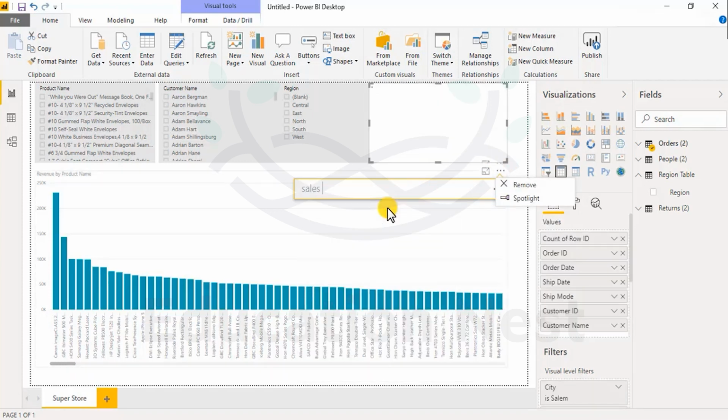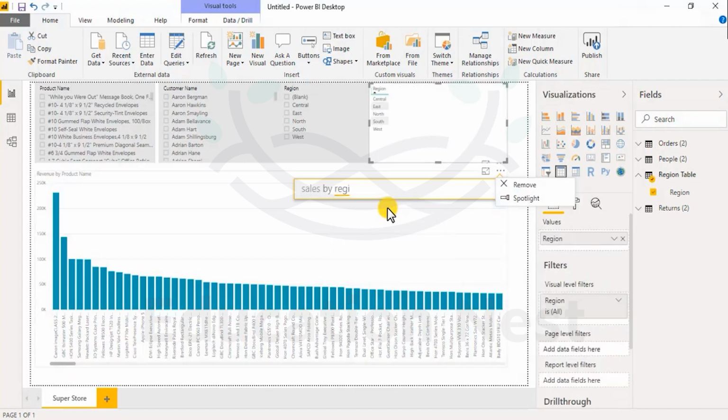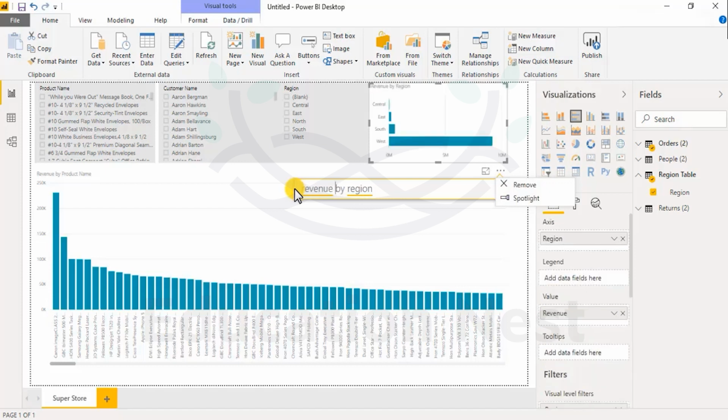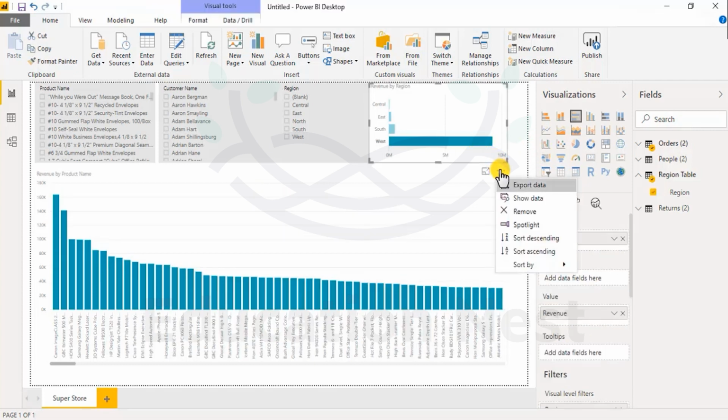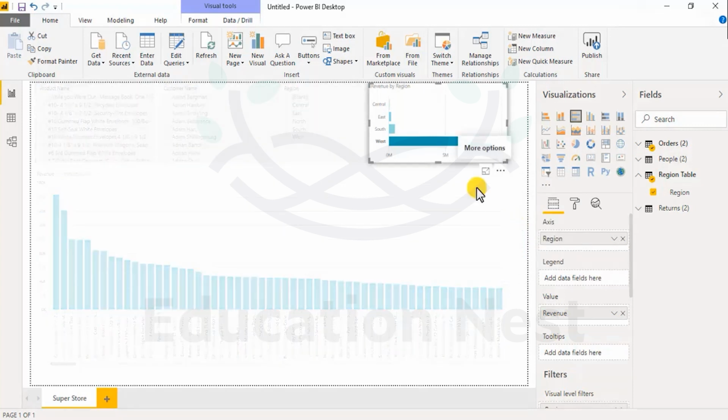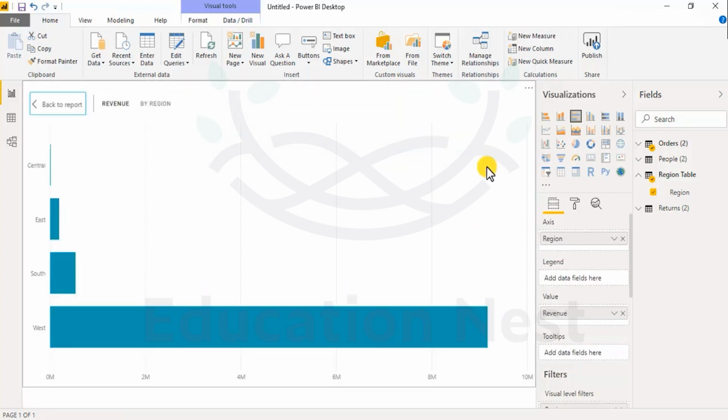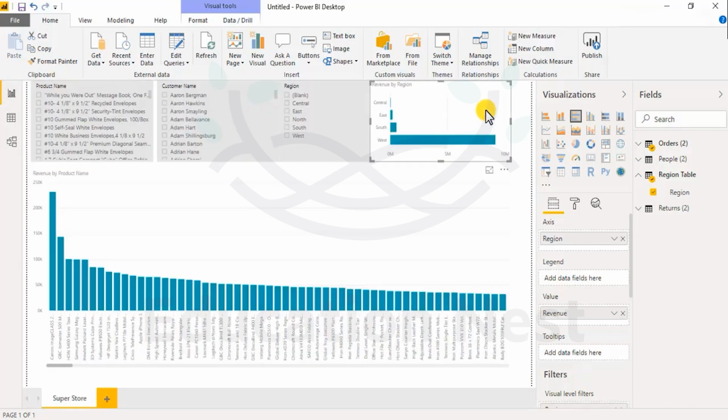Let's say sales by region, right? Sales is not the word, the column we have in our system is revenue. So if we move out of here and we select here, we go here, and these are the different ways you can put it under spotlight. What it does is it disables the other options, and you can blow it up to view it in a better way. You can minimize, go back to the same option, and that's about it.